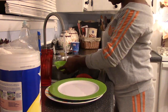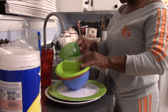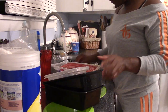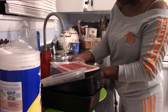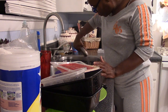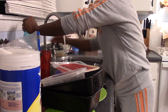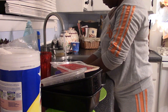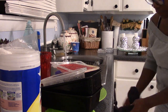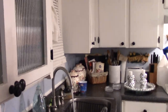Now, my fun part. This is really the time I can just think and figure things out. Just relax is when I'm washing dishes. A lot of people like to put the dishes in the dishwasher, but this is the time I can just think about things and talk to God and just be one with myself, because I'm so busy nowadays, I don't get a chance to just be one with myself.